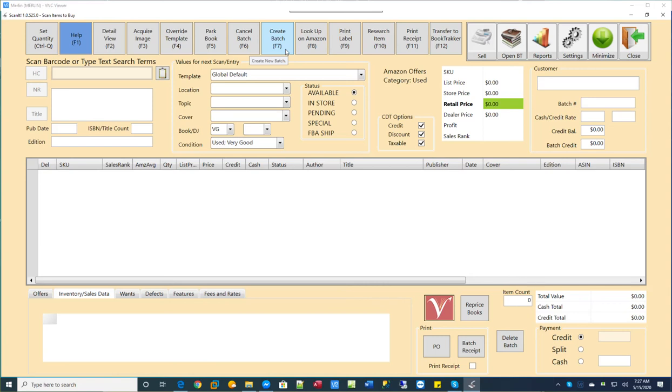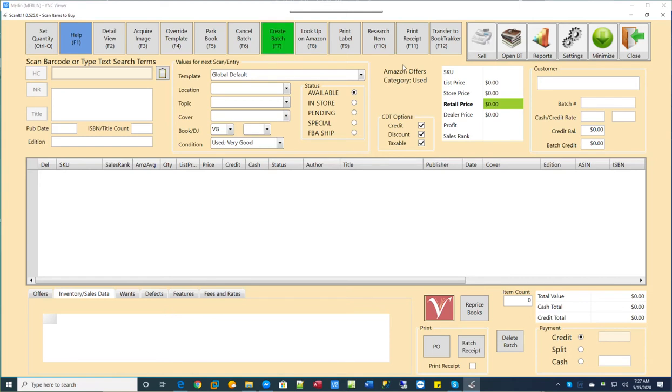Here we will go through the procedure to scan a book to get the information from Amazon. We will then do a little bit of research on the book to see what pricing would be on other sites, and then we will capture the book into the list, and we will do a scan of the image of the book in order to obtain an image to send up to the online services.